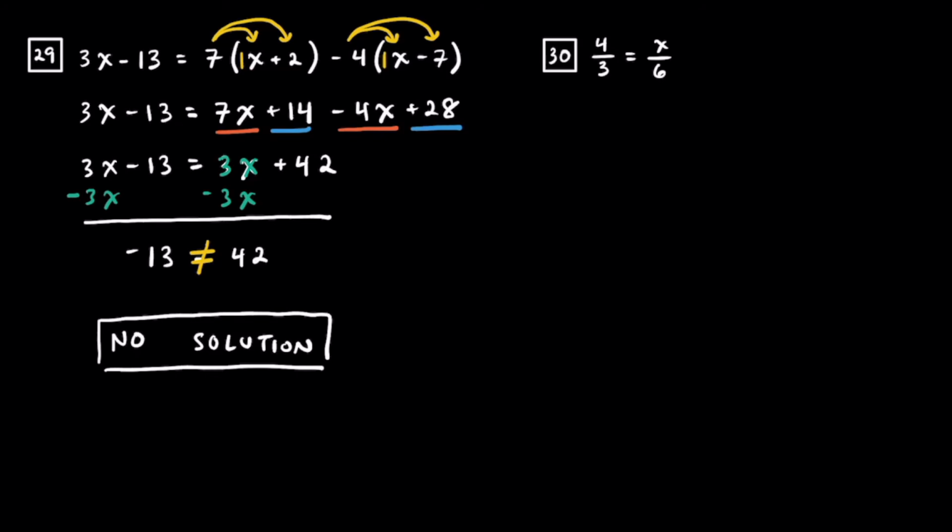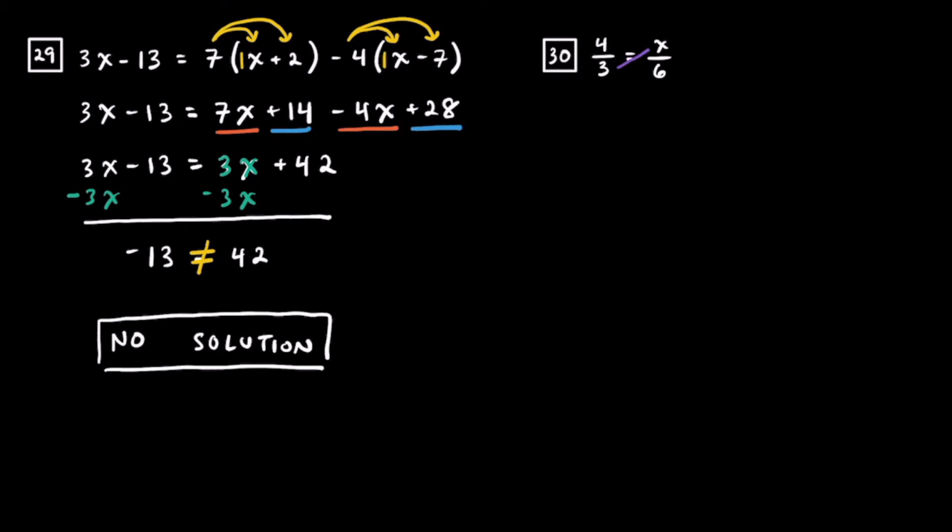For question 30, we have our first equation that's a proportion, or a fraction equal to a fraction, or ratio equal to a ratio. And what you can do to go ahead and solve these types of equations is, there's many ways to do it, but I'm just going to show you cross products in this video. So what you do is, every single time you have these, you can multiply the cross product.